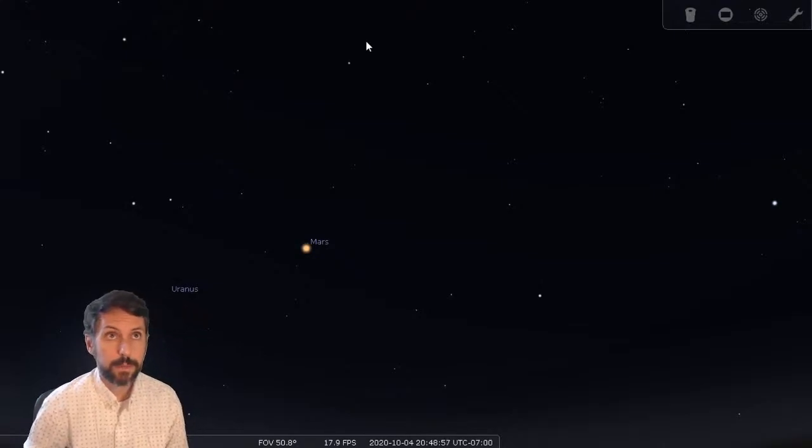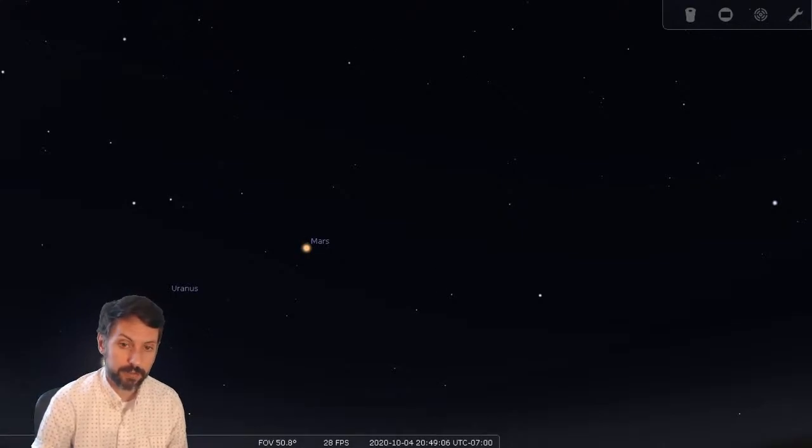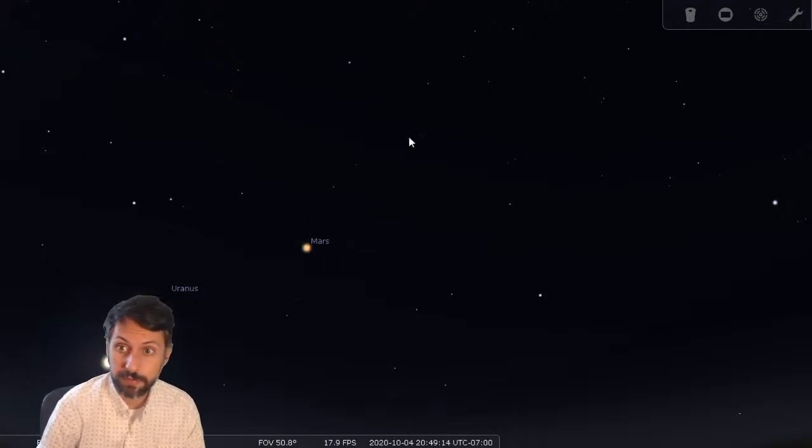So I would recommend that if you want to look for some of these fainter constellations, you go out on a really dark night or wait a little bit until the moon has kind of set. Now, Mars will have moved a little bit, so it might not be as easy, but Mars should be over in this part of the sky for the month. It might have moved a little bit, but generally it should be a good guidepost to find Pisces.